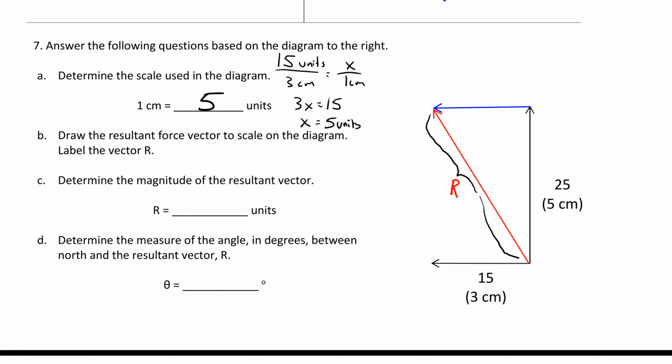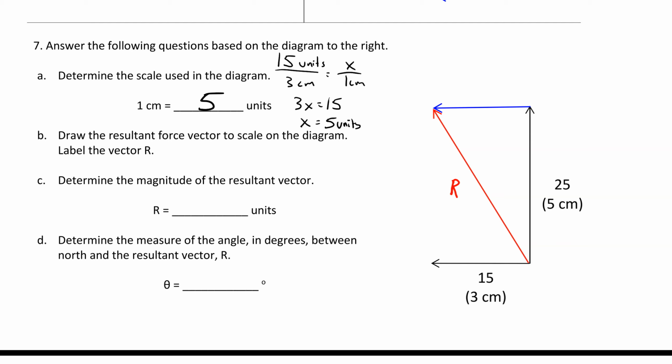You don't have to do any trig at all. You're just using a ruler and a scale. It's a scaled vector diagram. I think it's cool. If you're into drawing, this might appeal to you. Any kind of art where you're a little bit creative, you get to construct something on a piece of paper. Maybe this appeals to you, right? But if you're more into the math, maybe you like doing it algebraically.